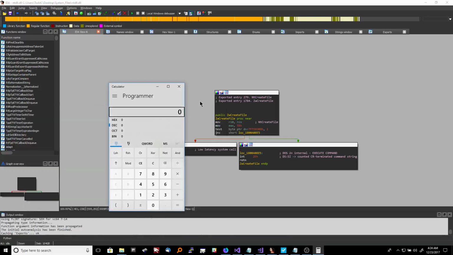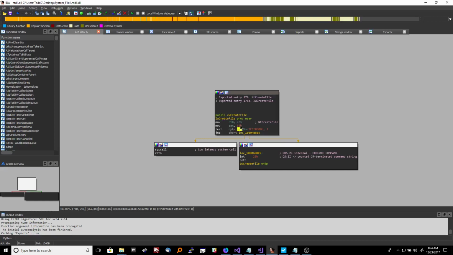this is decimal 257, which is going to be hexadecimal 101. So you would see move 101h into EAX, and then you would see the syscall or the sysenter. They're basically the same instruction; sometimes it will say sysenter instead of syscall.